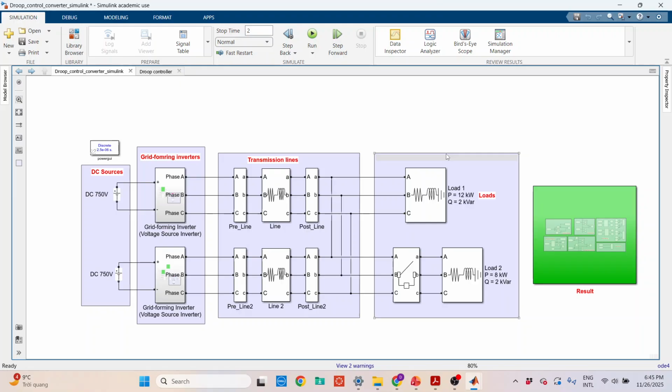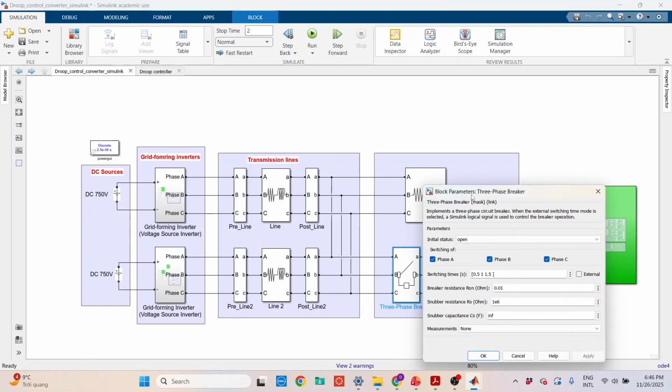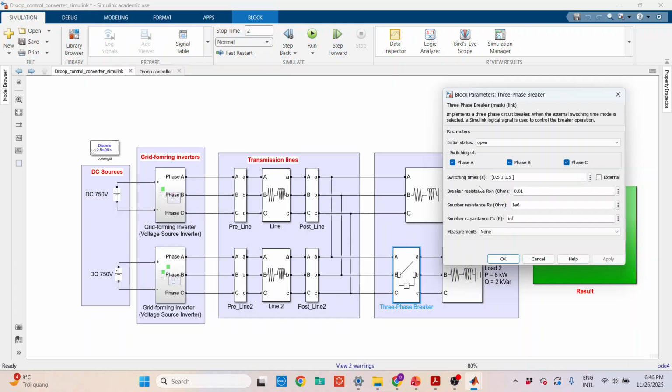For the load, it depends on the switching times 0.5, 1 and 1.5.